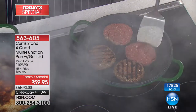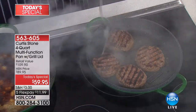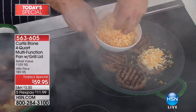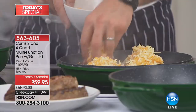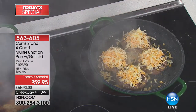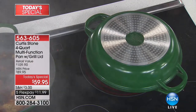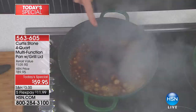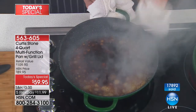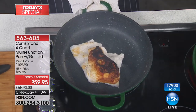Watch the grill marks — they're all going to be perfectly even. The aluminum is such a fast heat conductor and such an even heat conductor, so you're not going to get any hot spots. Each one of these burgers are going to be marked up perfectly and evenly. Then I take some cheese, some queso, drop it on top of the burger. I don't care that it's falling all over the grill because I know it's just going to wipe out. If you want that to melt real fast, you just go ahead and drop the other side on — that's going to keep the heat in there. And look at the parmesan — it is black, it is smoking, it is a total disaster.